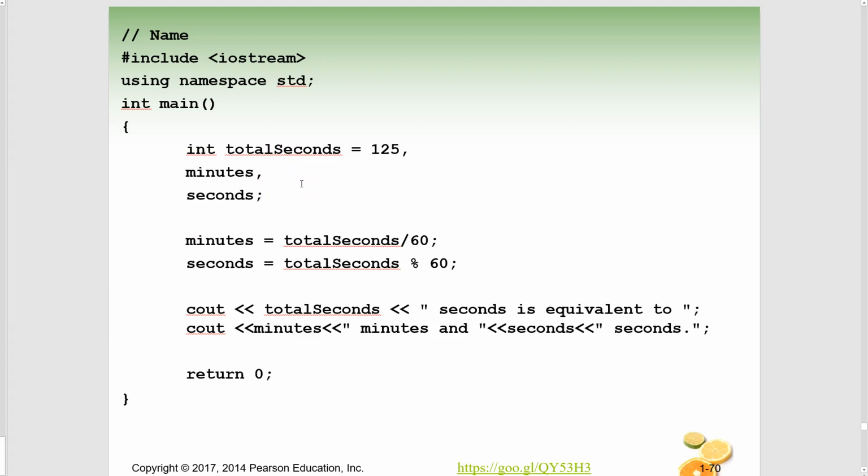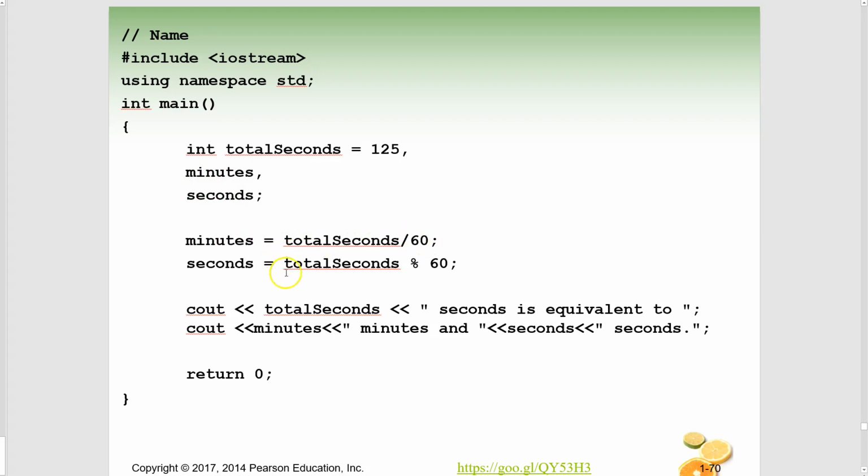We will have the same type of problem where you'll take an input from the user and then you have to convert it, and you may have to do it a little bit differently than that. But that's okay. We'll mess around with that. So you can see here minutes. Here's our int for minutes, and we've got total seconds divided by 60.